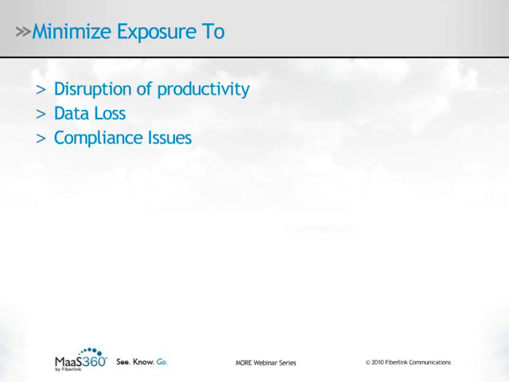Also, we have to be able to do this integration quickly so that we can achieve value, and this is many times perceived as being at odds with reducing any of the transition risks, like I was talking about the three above, being disruption of productivity, data loss, and compliance. But in order to mitigate all of these prospective risks, you have to have that visibility into the entire infrastructure, as well as the workforce computing, so that we can greatly reduce any disruption in both IT as well as end user productivity, as well as minimizing the potential risk for data loss, as well as compliance to both internal as well as external regulatory requirements.